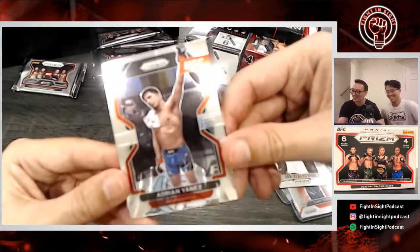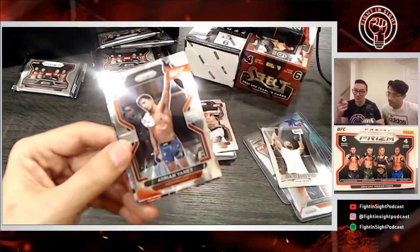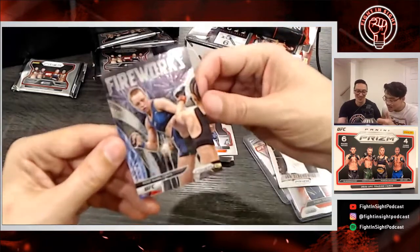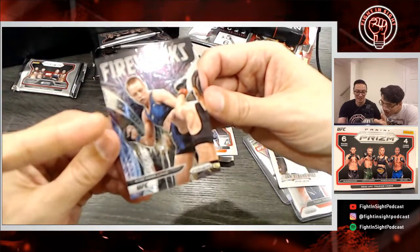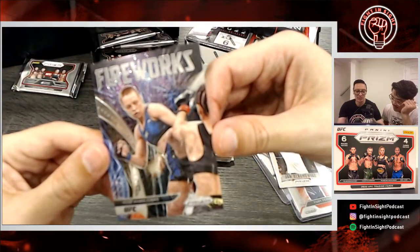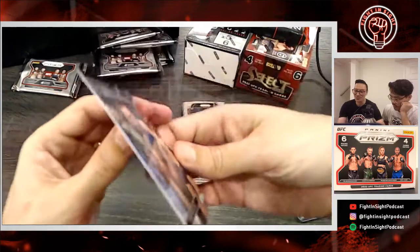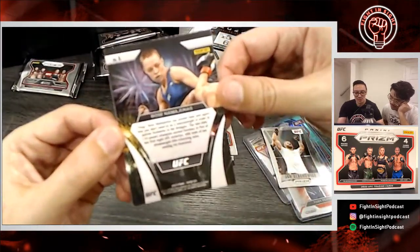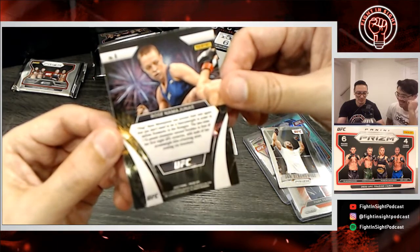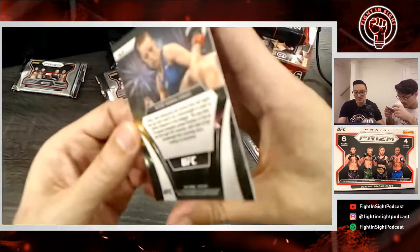I had a post on my Instagram that said he's the greatest Brazilian of all time — and he's Mexican — but because he stood up for Brazilian people. Adrian Yanez, freaking cool. If you want these cards just message in the comments. Here's our fancy one — whoa, that's really cool! Who's she fighting? That's Claudia maybe — I'm guessing from the braids. Check the back: 'Thug Rose Namajunas has proven time and again you don't need to be a heavyweight to deliver fireworks.'